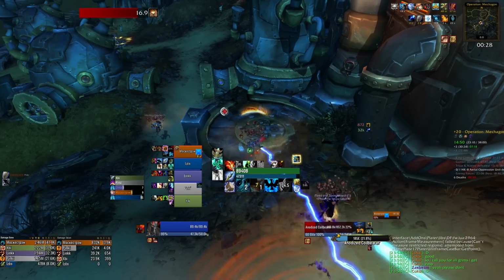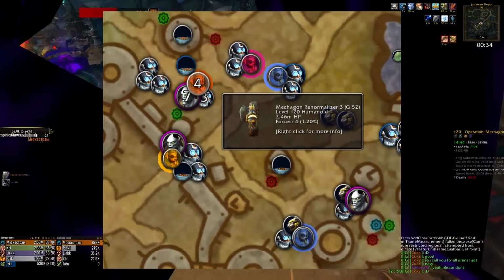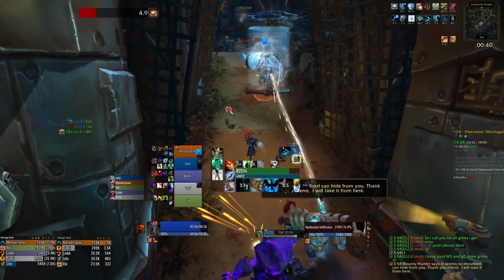But as a mage, you should be aware whenever you are in trash packs with the Mechagon Renormalizer, which is the mob basically all around, all the way up to the last boss. Those are the guys that cast the Enlarge that you can spell steal.